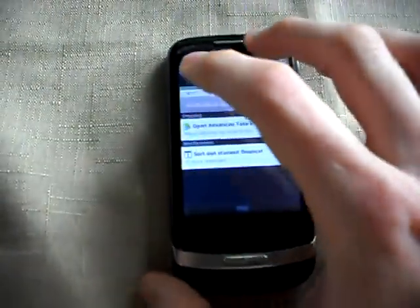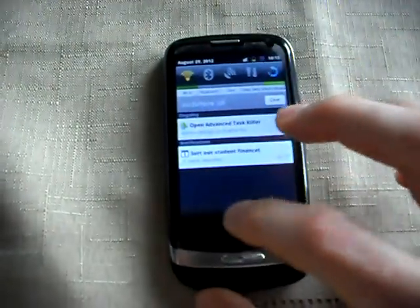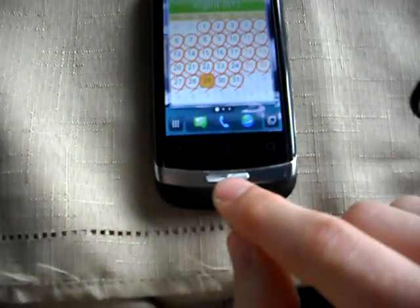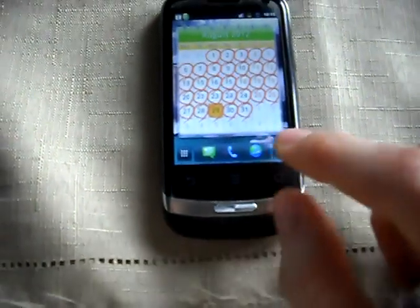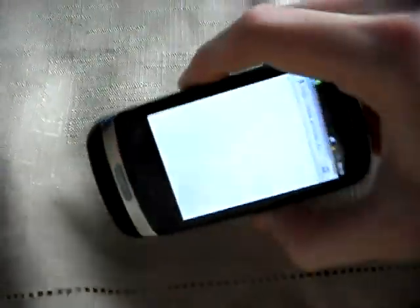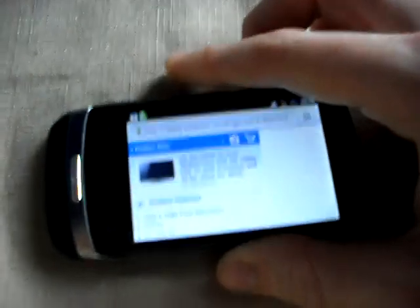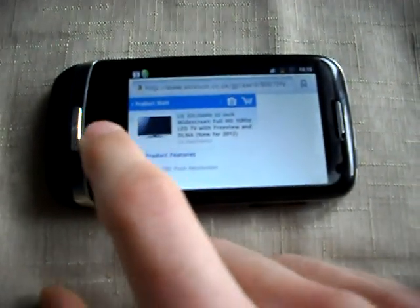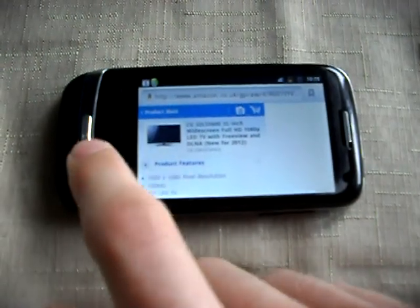The browser's gone to the internet. This button by here - I use it like all the time. It takes you back to home. It's not an uncommon feature, but it is really useful. Now it's rotated to the other side. That's a view of a TV that should be coming sometime today, which is kind of the reason why I'm doing this little review thing.